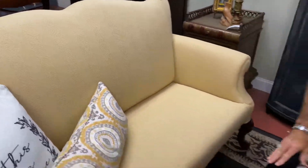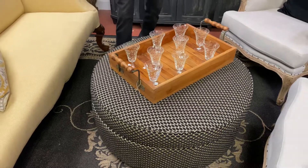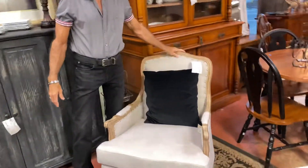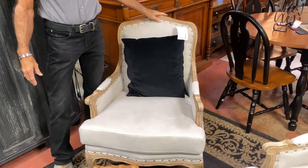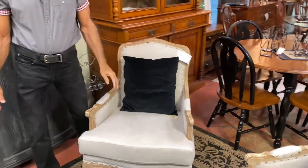We set our tones here — it's a gold and black color scheme. This wonderful storage ottoman here is $2.99. The top comes off and you can store things in there, and as you see, we've used it as a coffee table with a tray on top. We've paired it with our French chairs that we carry here at the store — they're $3.99, just in neutral — and to continue our black and gold color scheme, pop some black velvet pillows in there.